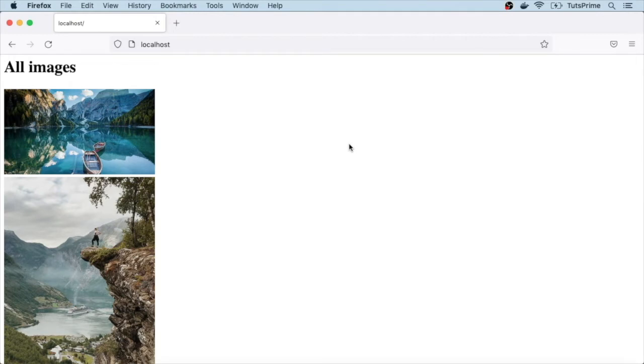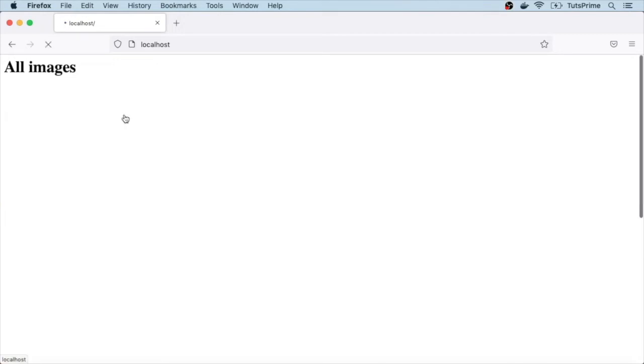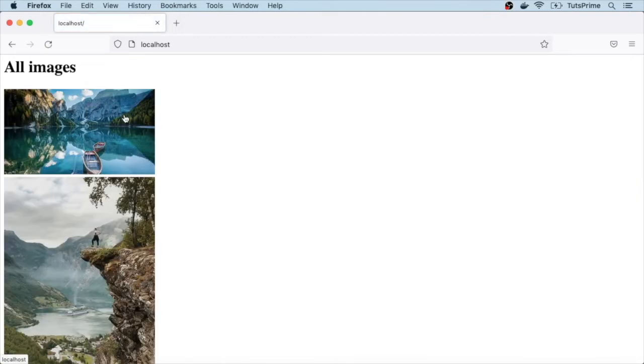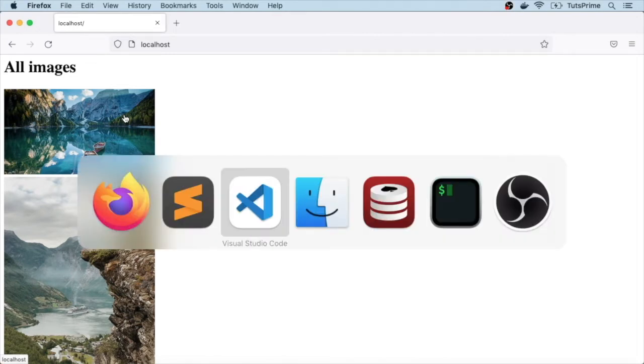In the last video, we have seen how to load all images from our database and display them on the screen. In this video, we're going to display a single large image on the screen. At this point, each image points to the current page. So what we're going to do here is make them work properly, so that when users click on an image, they will see a new page displaying the large image. Alright, let's open up our editor.